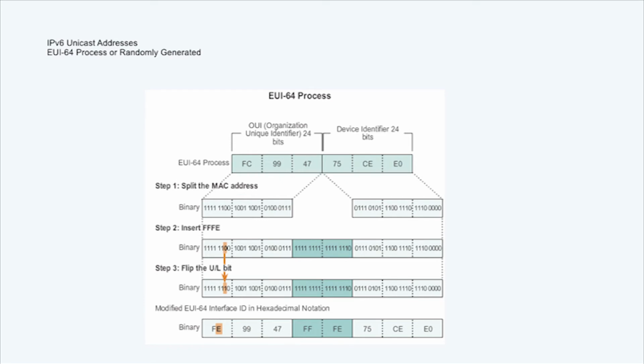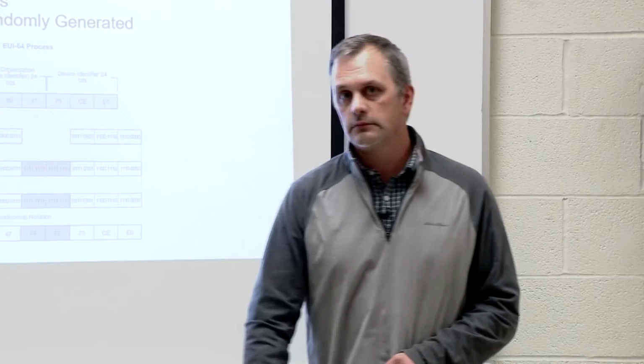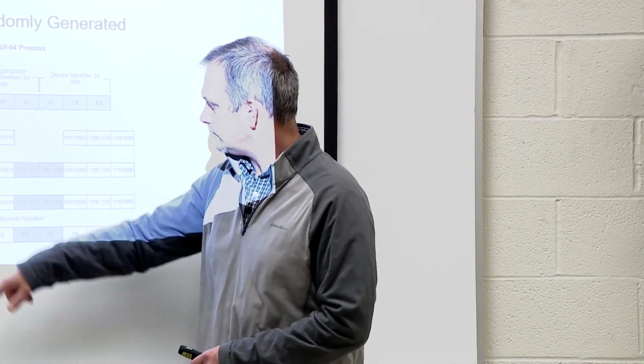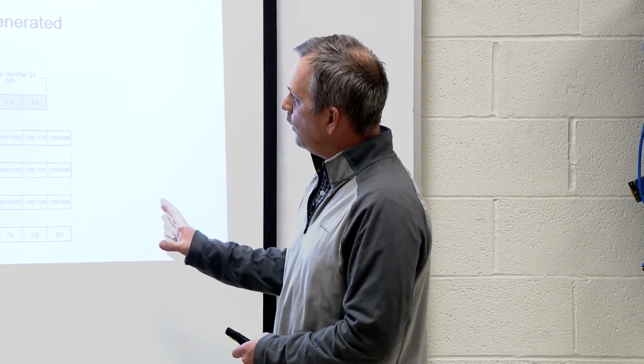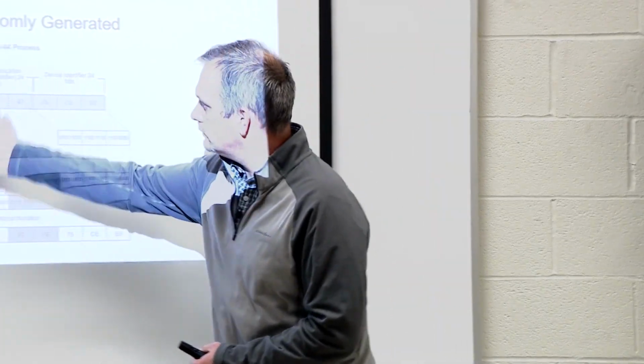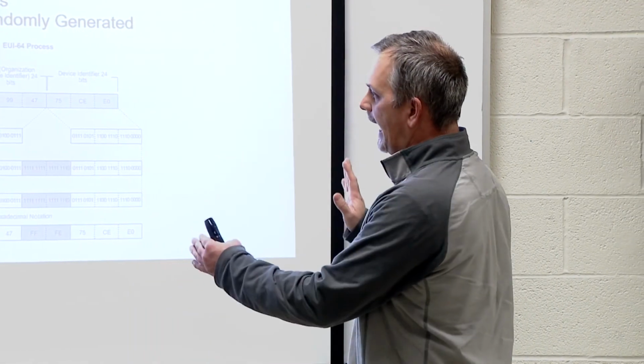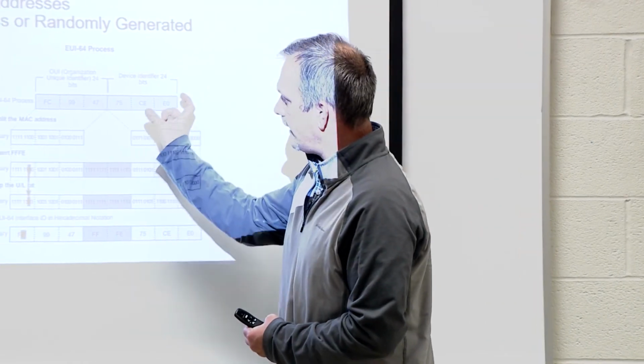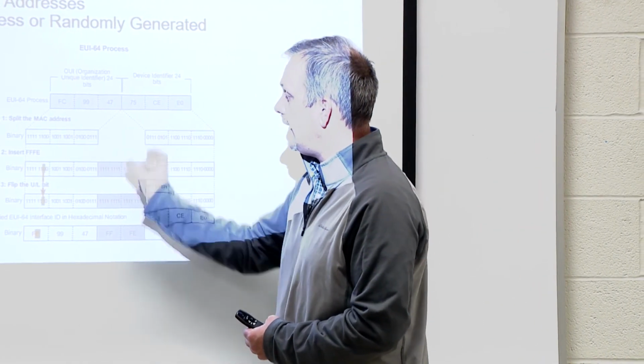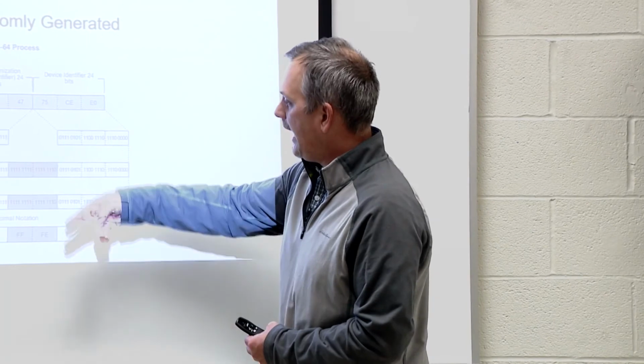transforming the FFFE into binary notation, inserting it into the binary representation of the MAC address, and merely flipping the 7th bit. Now, I've never gotten a good explanation why that 7th bit flip was necessary, but it just is. So in other words, we will complete the second half of our address by using the MAC address and inserting FFFE into the center of it. Convert everything into binary, then convert everything into hexadecimal.